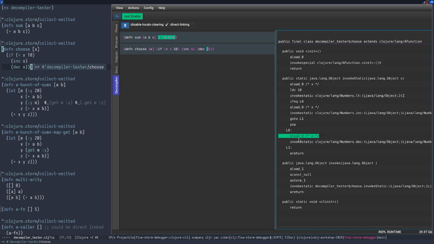So if we click here, we are going to see now we are decrementing. Sorry, this is the else branch, and if it's okay, it's going to be here on the then branch.